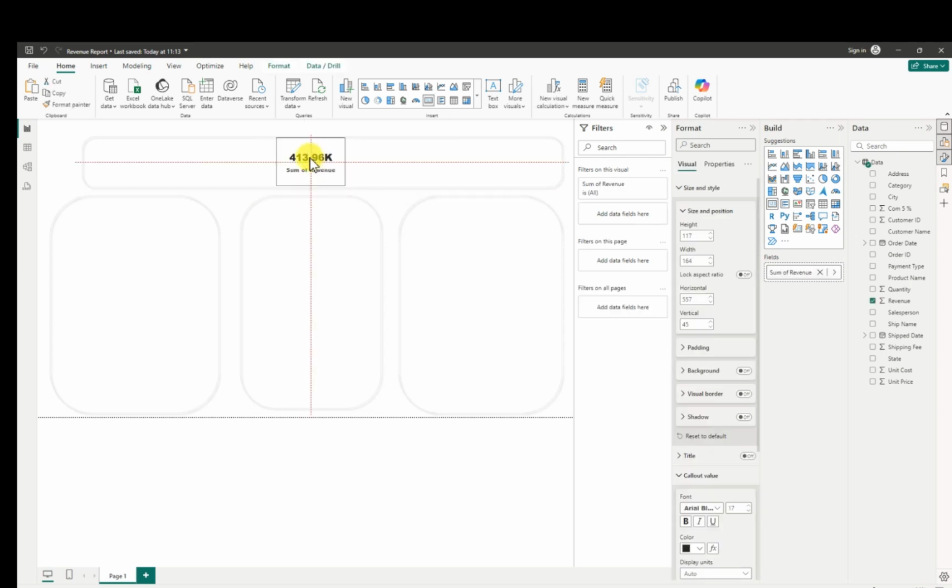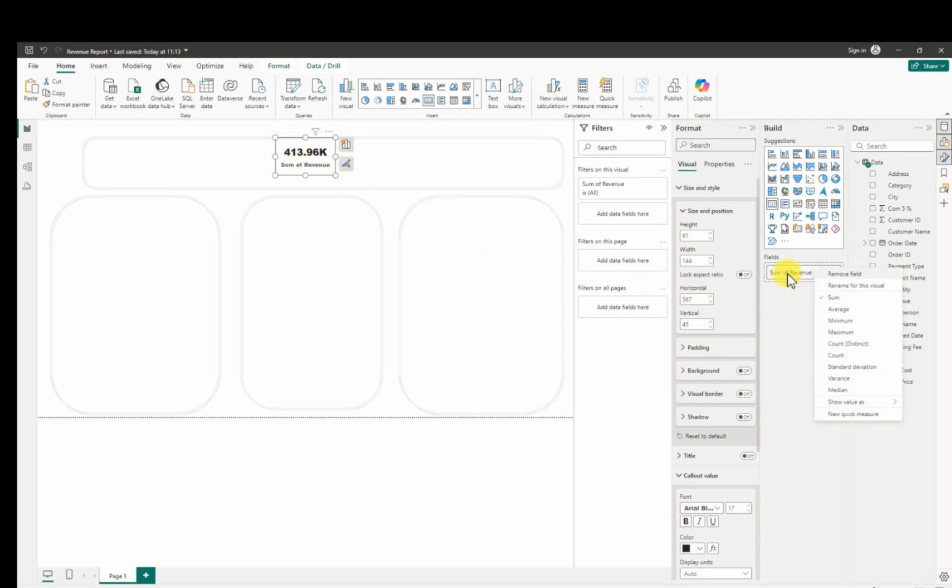So before we copy and paste, the next thing we want to do is adjust it a bit. We've already done that. Then we want to change from sum of revenue. We want to rename it. If you want to rename, you can just come here. From sum of revenue, we just want to make it total revenue. Total revenue. So you can just click enter. So we have that already.